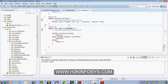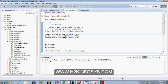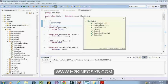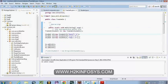See, we want to put student objects in the TreeSet, right? A student class can have an argument constructor or a no-argument constructor, right? Whatever constructor we have, the values we pass have to match it. So for example, folks, everyone please pay attention, this is very important. I have an argument constructor here, right? I can create a student object using it. I can also just create a student object without arguments. This is also fine. But the values will be null, because I haven't put anything.